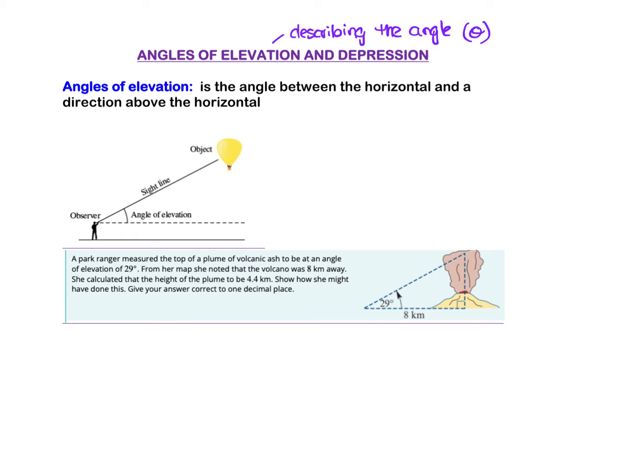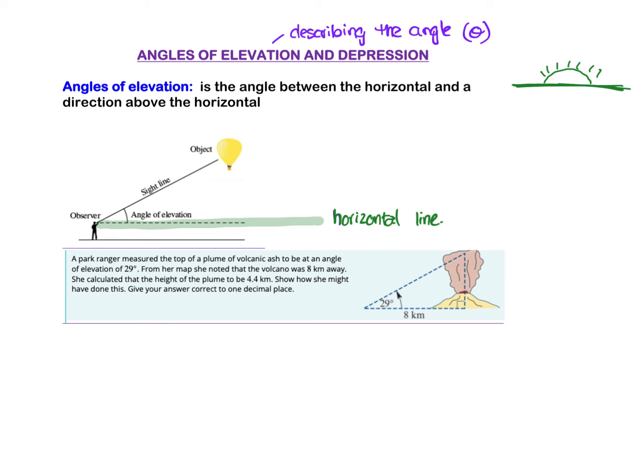So angles of elevation: when they say there's an angle of elevation, we're going to refer to this horizontal line. Maybe just on this diagram, I want you to write that this is the horizontal line. Sometimes if you forget, think of the horizon, like how the sun comes up on the horizon. There you go, that's a horizontal line. So sometimes if you get a bit confused, the angle of elevation is measured from that horizontal line to the line of sight.